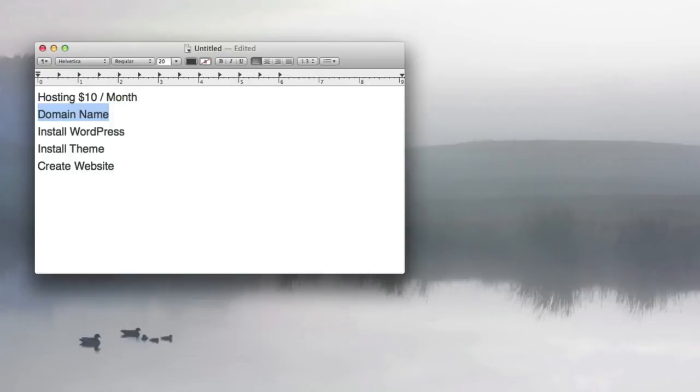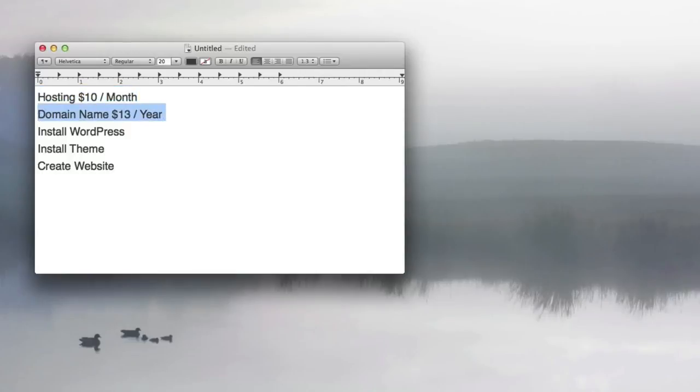www.yourwebsite.com. Facebook's domain name is www.facebook.com, and Google's domain name is www.google.com. Domain names cost about $13 per year, and you can have as many domain names as you want on your $10 hosting. So you can have your friend's website, you can have your mom's website, a family website, maybe a website for a charity that you belong to, all on the same $10 a month hosting. You just pay extra for the $13 a year domain names.